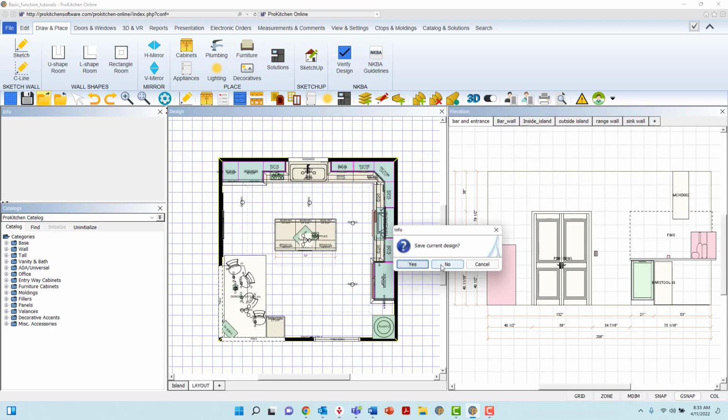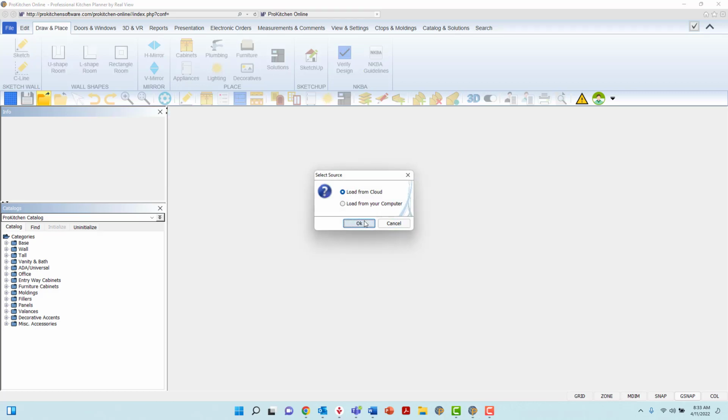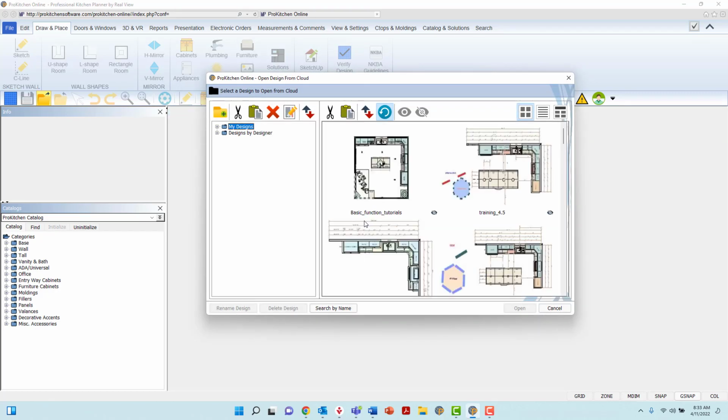But opening designs is just the tip of the iceberg of what you are able to do within the cloud storage dialog box. Let's explore all the options you have available here. We will start with the icons at the top of the dialog box. The first section of icons will assist you in your folder organization.